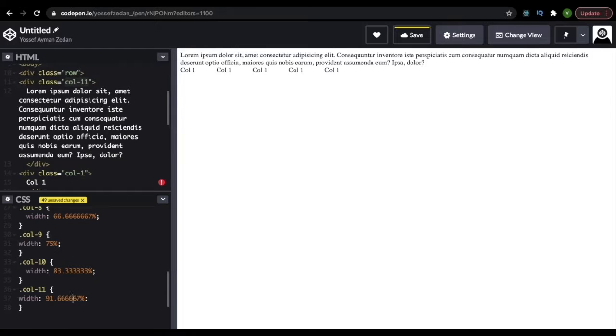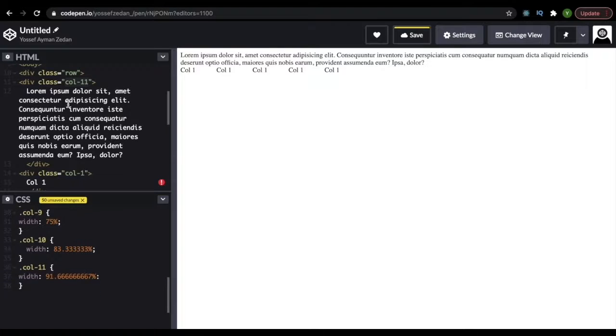We can try to add more 6, okay. We got something wrong with this part, so we need to check the problem with it. Column 11, we can search for it here. Yes, it is the same, but I think we got a problem here, so we need to check it.